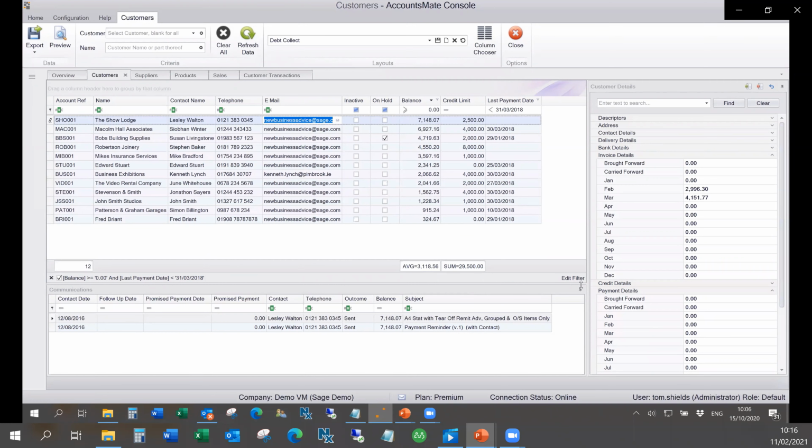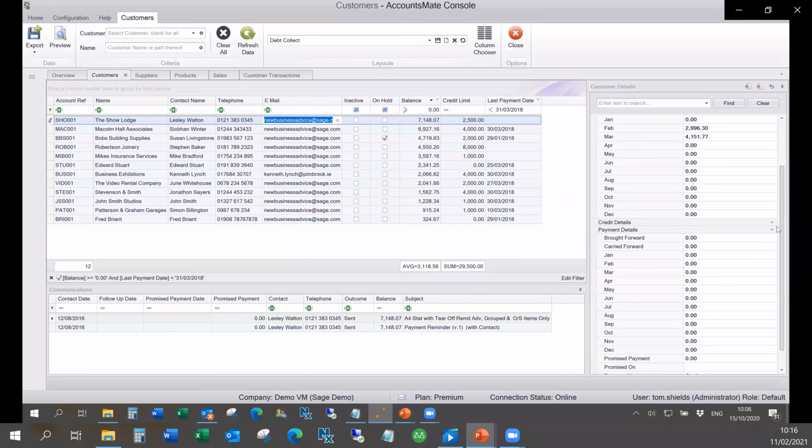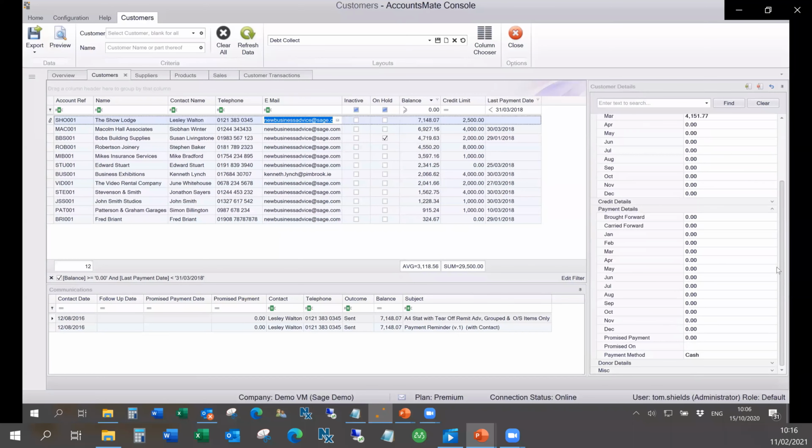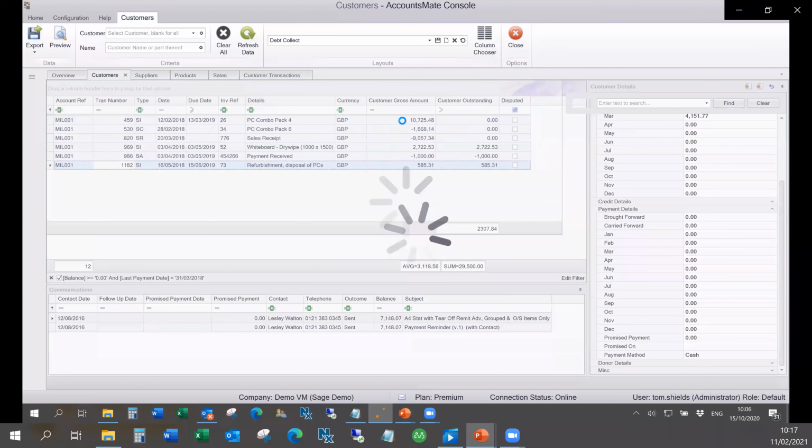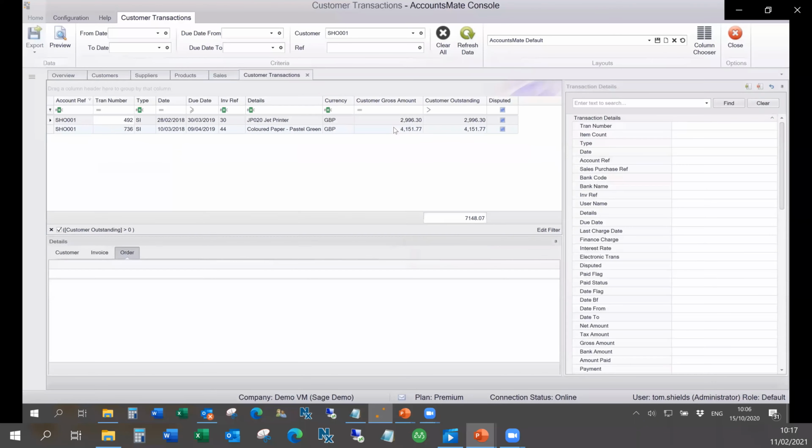Over to the side, we can open up the invoice details to give us a history of what we've invoiced them and a history of their payments. We can drill to the transactions as I've shown you. So you're now going to discuss the account with the customer you've called.